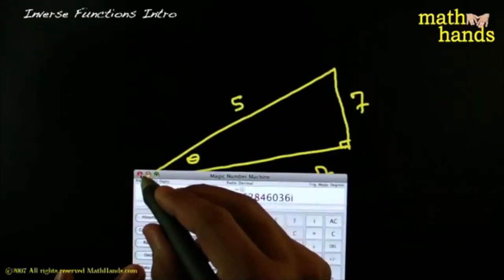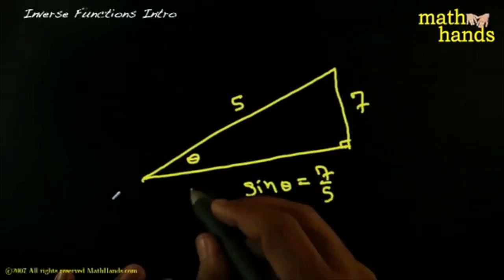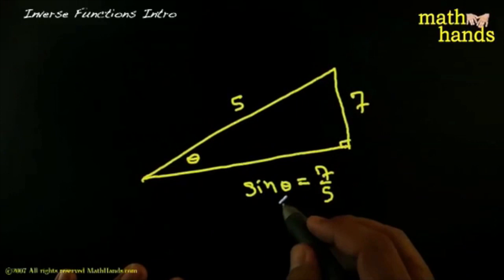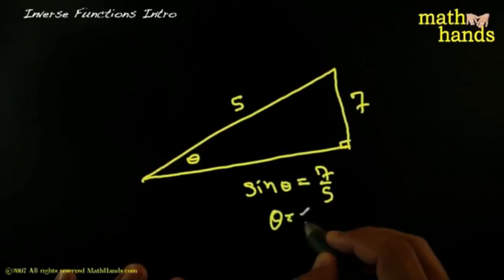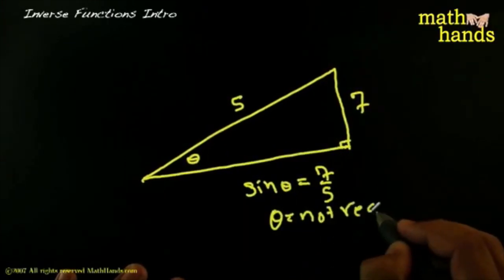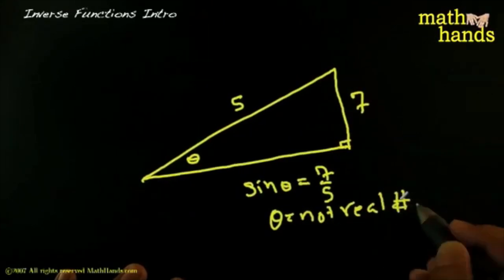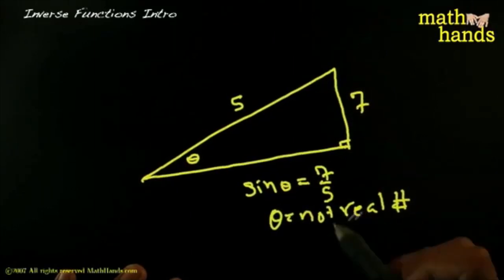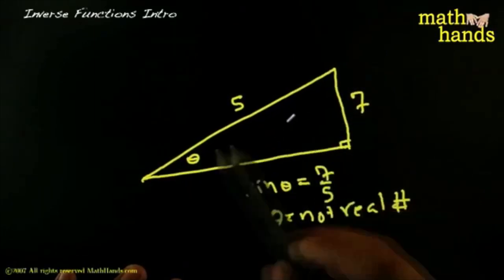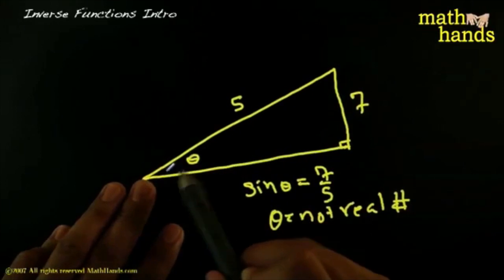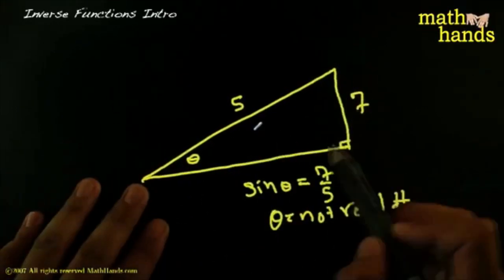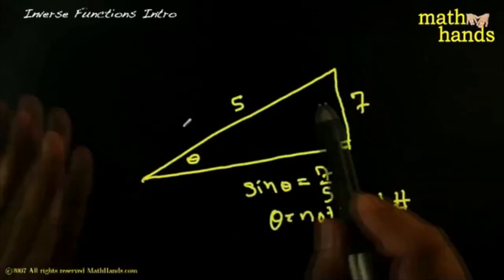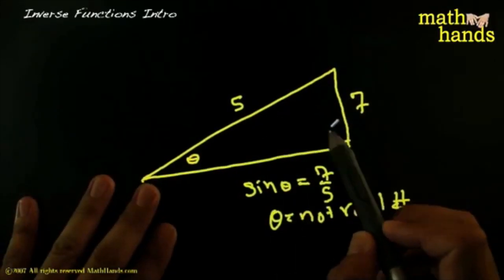Let me see. Maybe we should erase that. All right. So if you try to put it into your calculator, it will tell you not a real number, and you're thinking, what? Or some of your calculators may say error. How's it giving you error? Well, here's the deal. On a real Euclidean triangle, the opposite side is 7, the hypotenuse is 5. That's not real. That can't happen in real geometry.